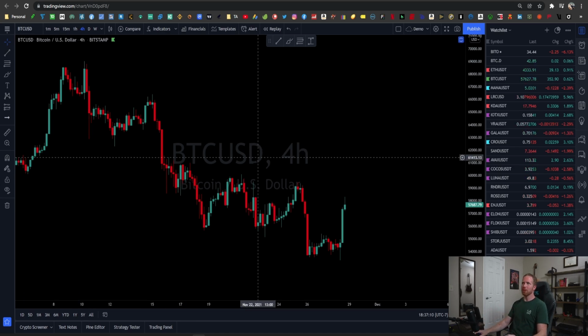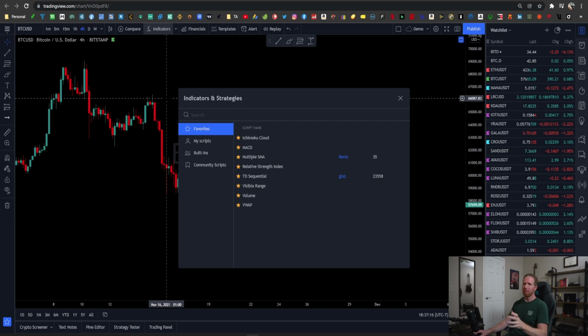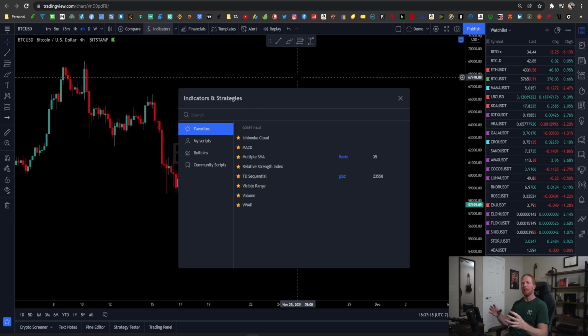So first thing we're going to look at is indicators. So just go ahead and click up here on the top where it says indicators. First of all, we have to use TradingView. Obviously, this is all relevant to TradingView, but there are some exchanges that do allow you to set up very much similar scenarios. So you could probably set this up with other, I guess, formats, if you will. But a lot of exchanges have TradingView built in, so that could also work. But I do recommend TradingView.com.